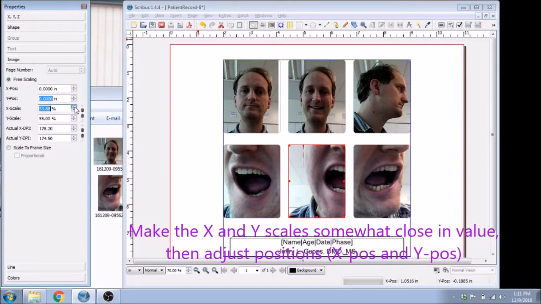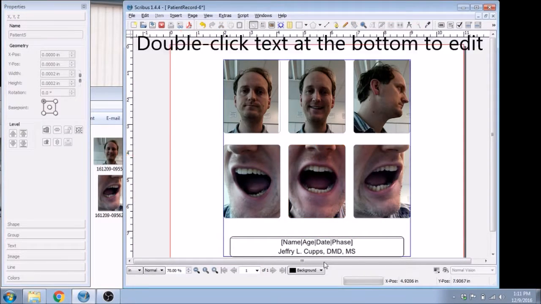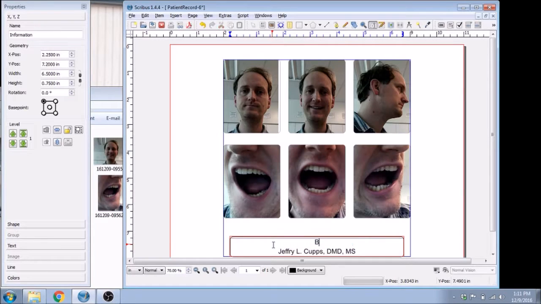Maybe out there. Okay. Maybe 55 works. Okay, in the next position, we'll have to decrease. Oh, an inch did it. So looks good. Down here, it says name, age, date, and face. So I will double-click that, and I will say the name of the person posing for the camera, and maybe the person's age, 7 years and 4 months, and let's see, today's date, December 9th, and then we'll put the phase of the treatment over here.